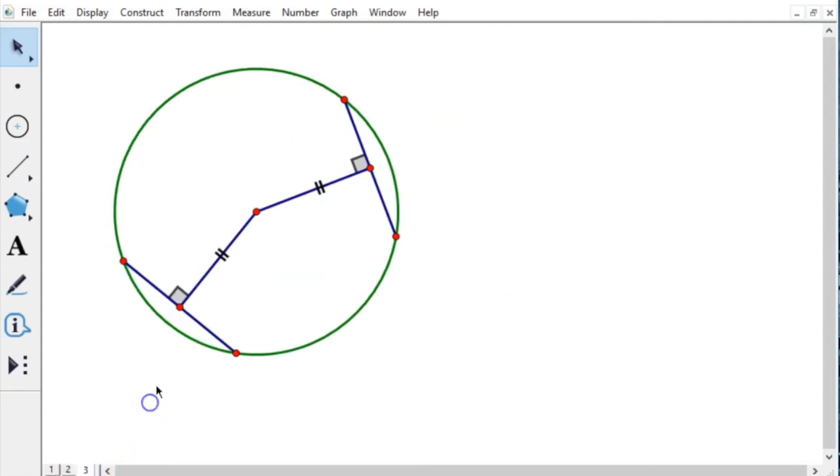And the last one is if they're equidistant from the center, then these two chords, let's get their names, chords AB and CD, must be equal. And this is also one of those nice things I could just swing it around and say, oh, that makes total sense. If they're the same distance away, then they must exactly be the same chord. Just some visual connections for you.